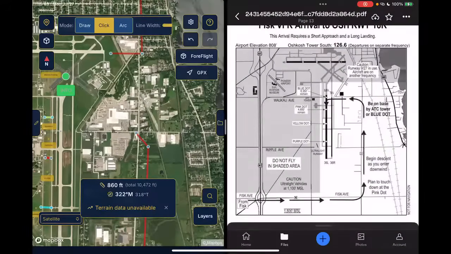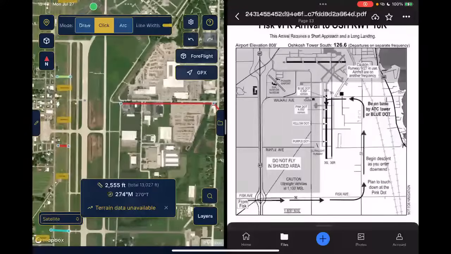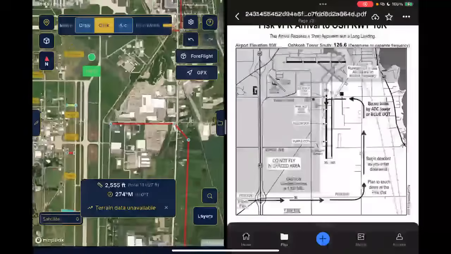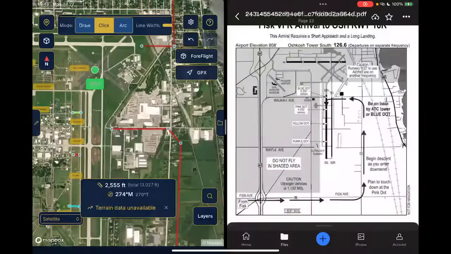So you can see it's not lining us up to the end of the runway, it's lining us up to the blue dot for 3/6. Okay, so that's an important distinction to make. Because if you were to go all the way out to the threshold of the runway, it would put you into this gray do not fly zone if that runway is in use.